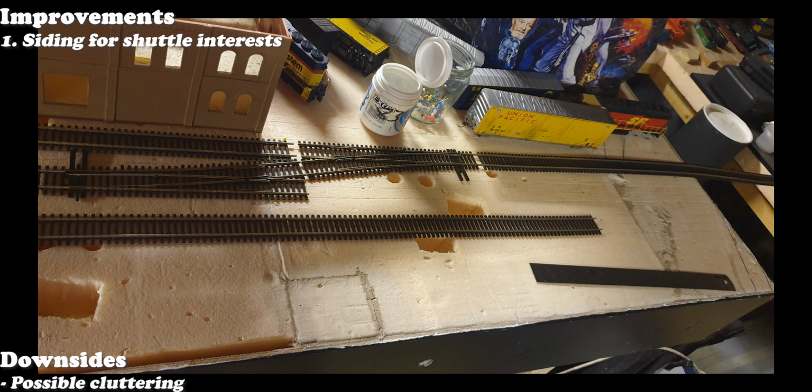The idea with the siding is to have a branching point further up the main, where this is currently intended to be within the planned staging module. However, over time, I'd like to think I'd add some more modules where it branches off within the scenic areas instead. Improvement 2 is related to Improvement 1, where there is now theoretically 2 stages of separation from the main.